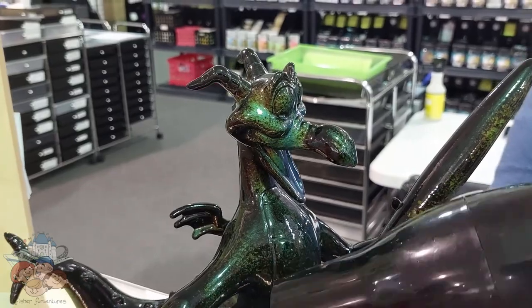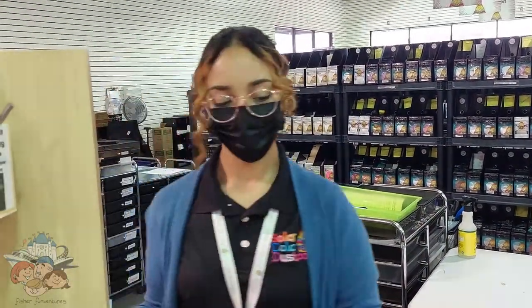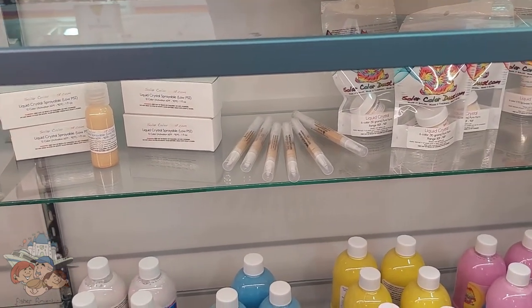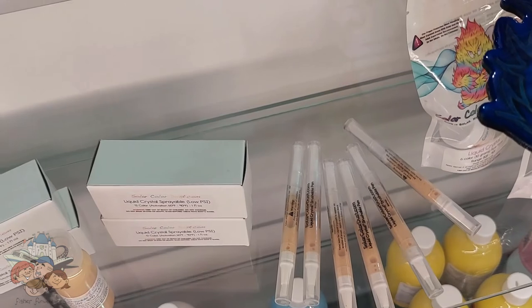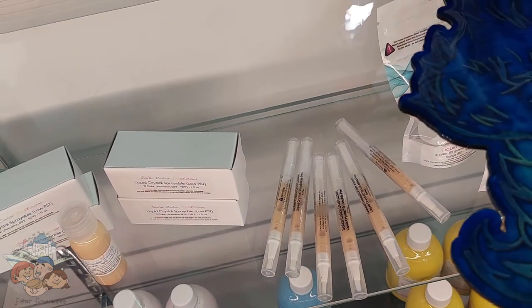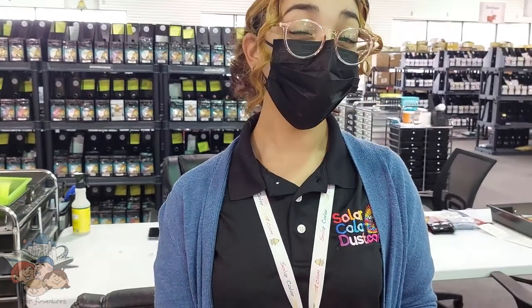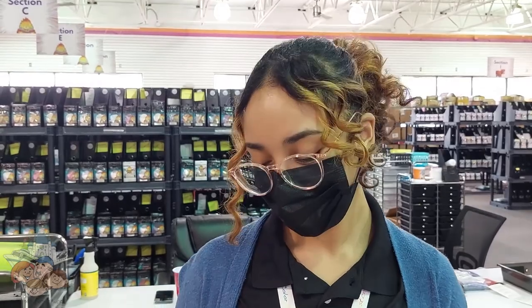Could you set it outside or in a window? You could set it outside but it won't really change unless it's hot, because it's just a temperature sensor. It's our liquid crystal — you apply it onto a black surface and that's how you see the rainbow. These applicators — this pen is the best one to try it out with. You just twist the bottom and brush it onto whatever project you have. If you mess up, does it come off? It depends on the surface. On resin you could wipe it off, but on something porous it'll be hard to remove.